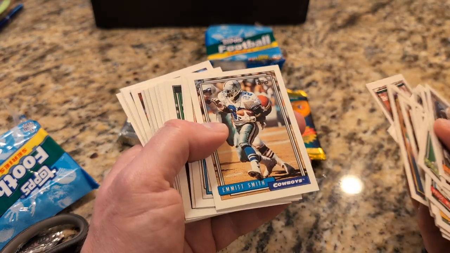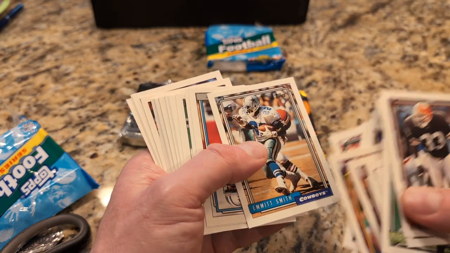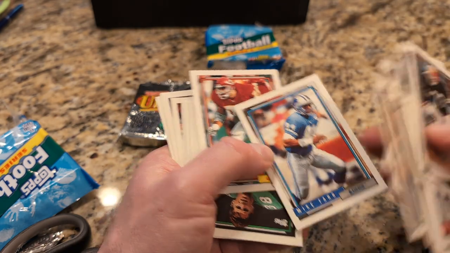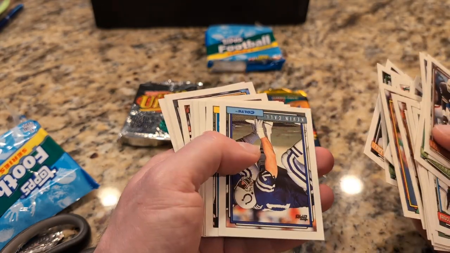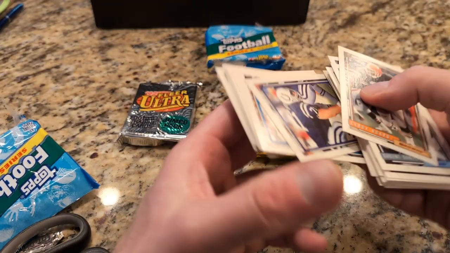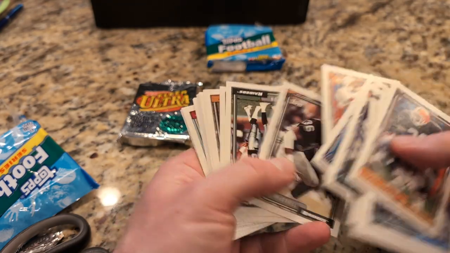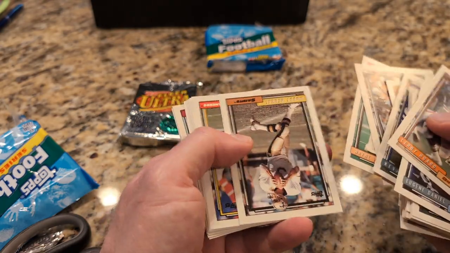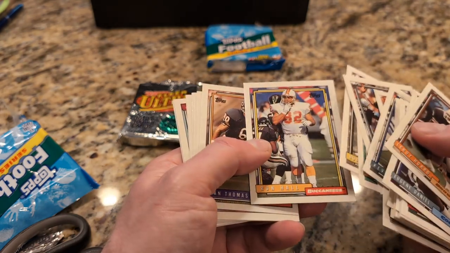Look, another Emmitt Smith. 2-in-1 pack, isn't that crazy? Wait, it's the same one. It's the exact same card. The question is, do I need two of the same cards, right? Yeah, I can keep that. I put it on the set. No, look, there are two of the exact same card.